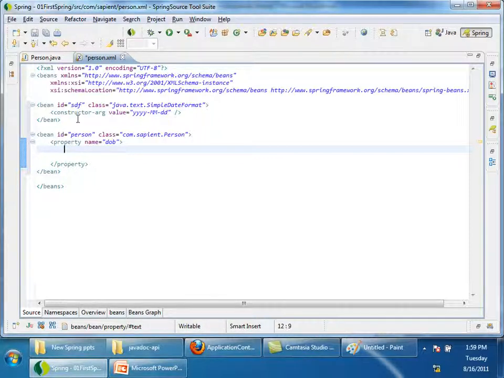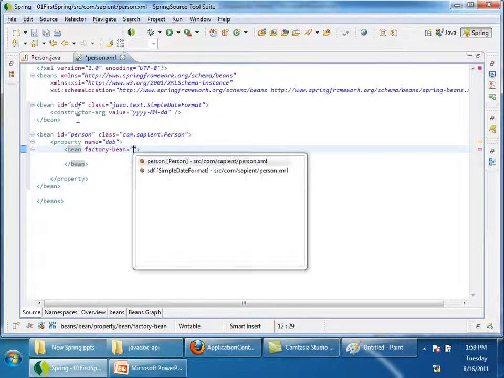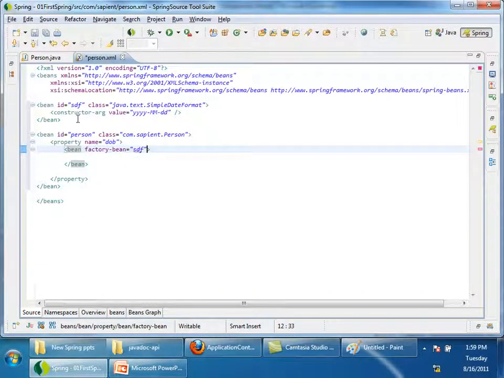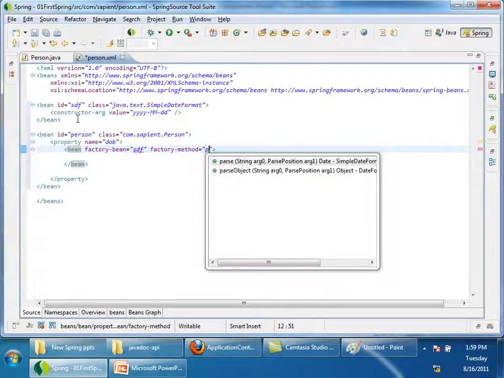So I am writing an inner bean. This is an inner bean. Class is equal to a bean, or factory bean is equal to SDF, factory method is equal to parse or format.